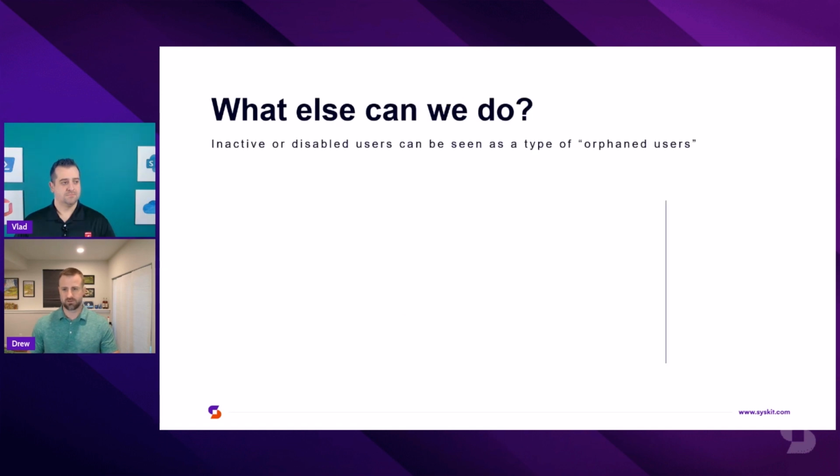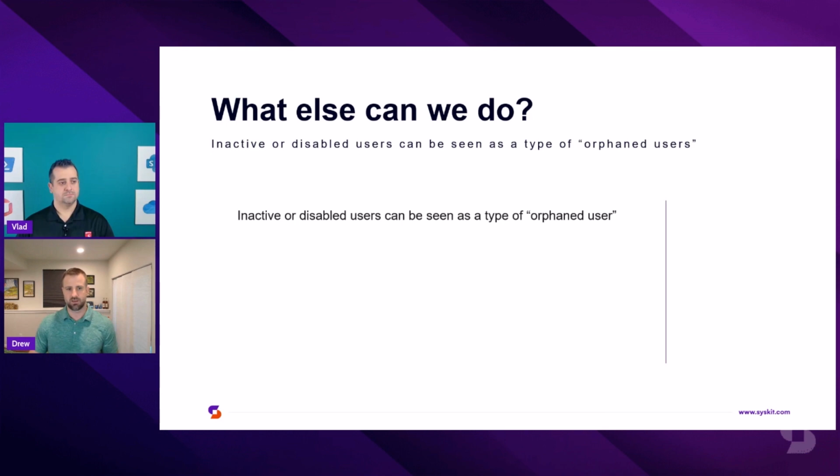There are a few other things that we want to think about. As Vlad mentioned, you have the idea of inactive users, and disabled users can also be seen as this. Think about how you manage your inactive accounts, which we'll talk about again in other episodes. But an inactive account can also be, if you do a graph check on it, you might need to decide on the time of when inactive is real or not. You'll have to decide that for yourself.